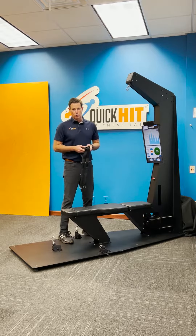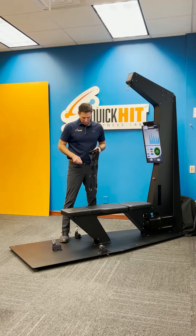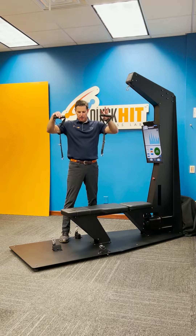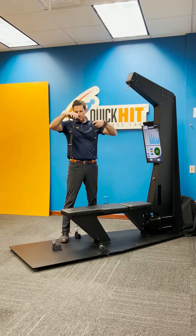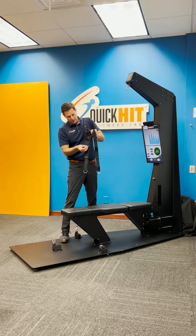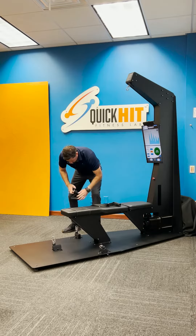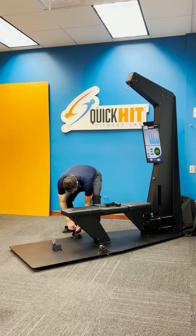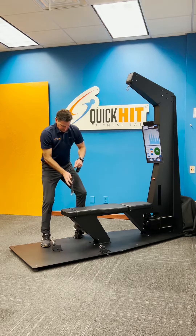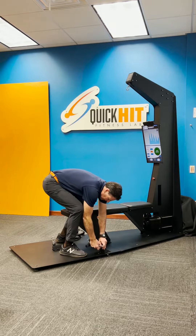We're going to be doing the robotically controlled deadlift with the two center pulleys. We're going to be using our two multi-adjustable handles. These handles have three positions. I want you at the closest position to the handle, so the handle will be the shortest. Simply attach it to your pulley. It's in the shortest position, attach to the pulley.